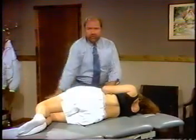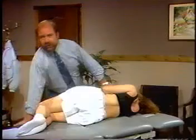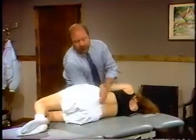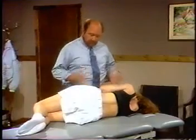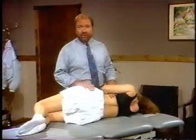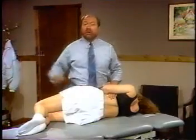You also need the patient as close to the edge as you possibly can, and one way of doing this is to position your arm on the edge of the bed like so and have the patient move up to it. That'll get them close to the edge of the bed and still leave you enough room for security. Having got them into this position, it's essential that you stay there.